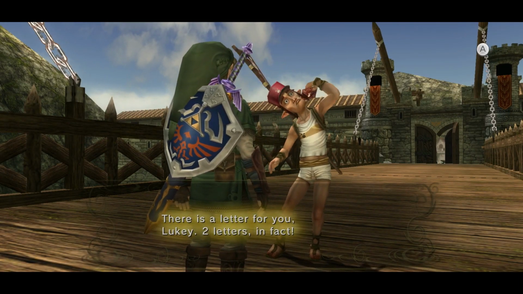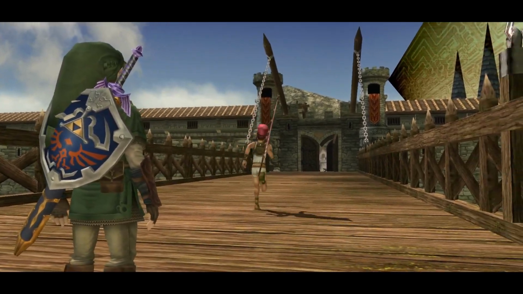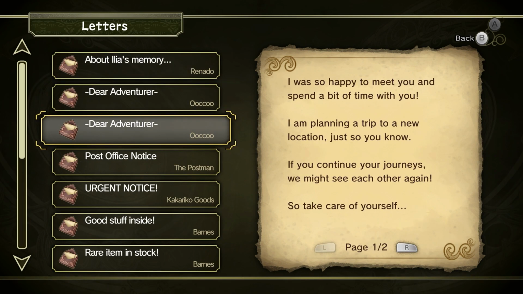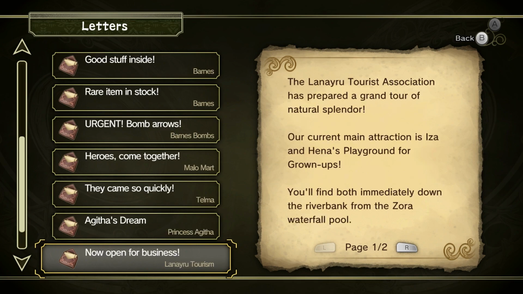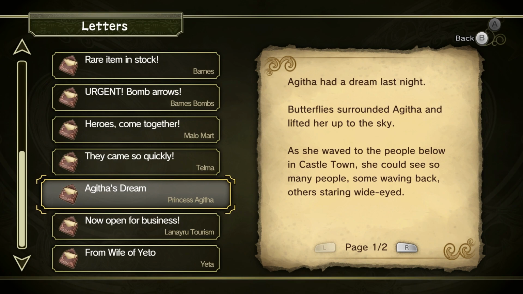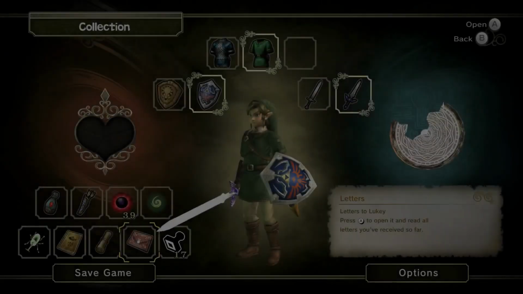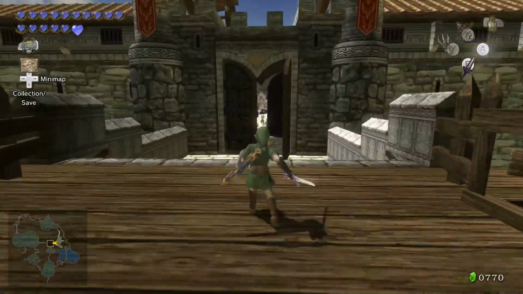Greetings, Mr. Lukey. Two letters. Okay, we got a letter from Mallow. Mallow Mart is finally open in Castletown. Magic armor opening. Great. I don't know what the other one is. Well, I don't really care, I guess. I might have scrolled past it fast on accident and not noticed I opened it.